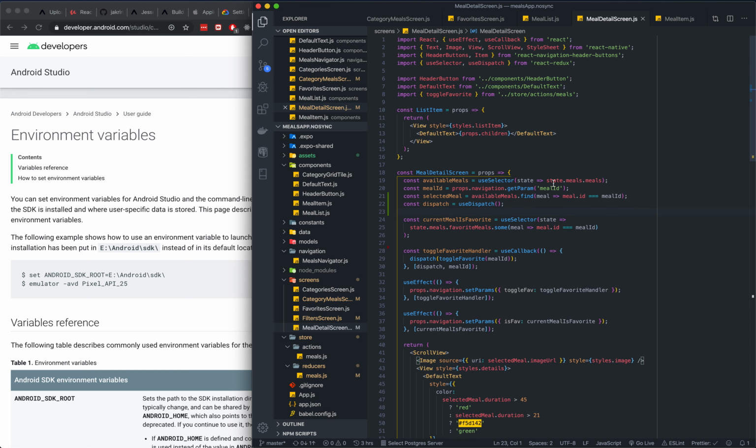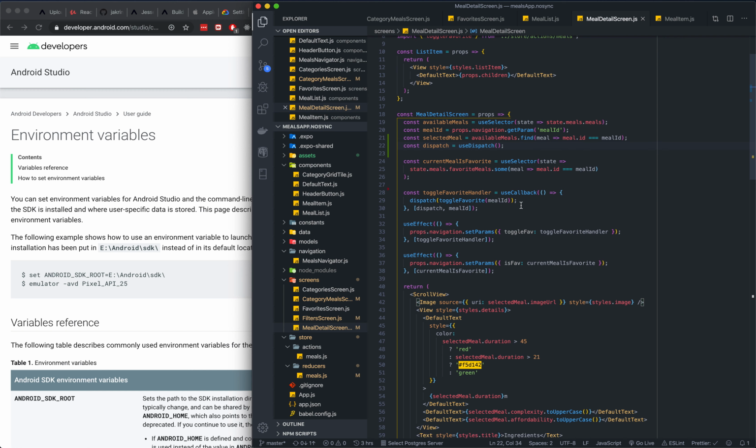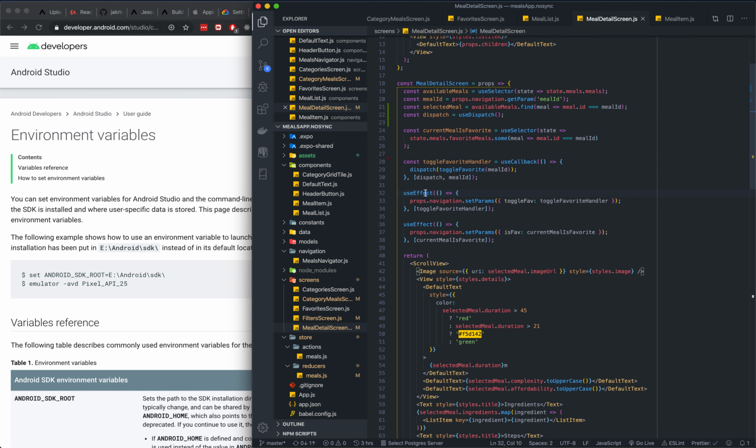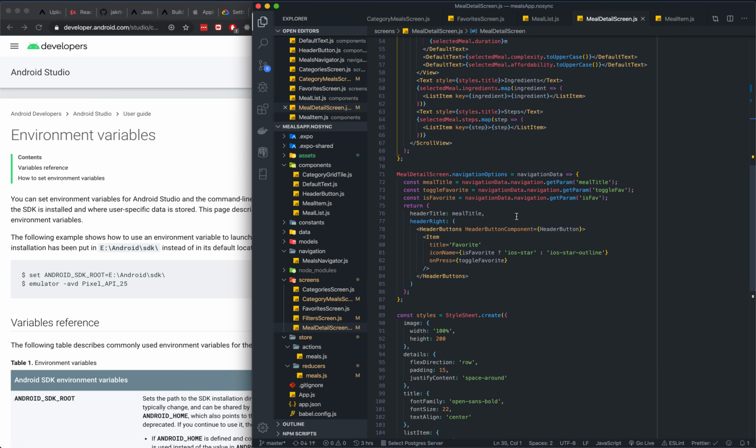So here we're getting the params in our meal ID, and then we're using that selected meal, and then we are using this little neat trick with use effect, where we are setting the params as is favorite or toggle favorite, the state of the icon for favorites, and we are passing that down to our navigation options, where we are getting the param and then returning a different star or the outline of the star based on if it's a favorite.